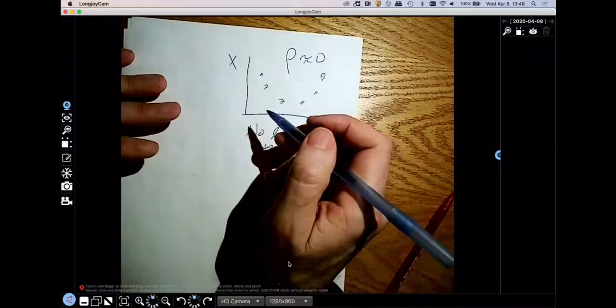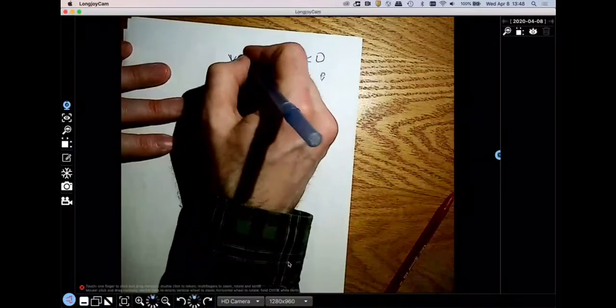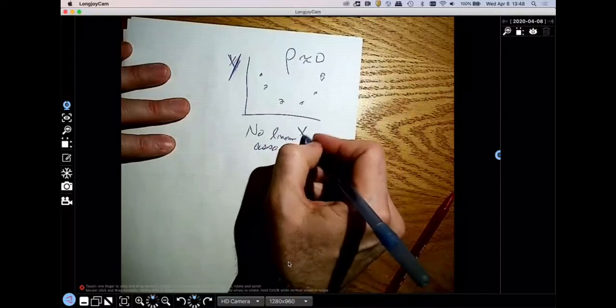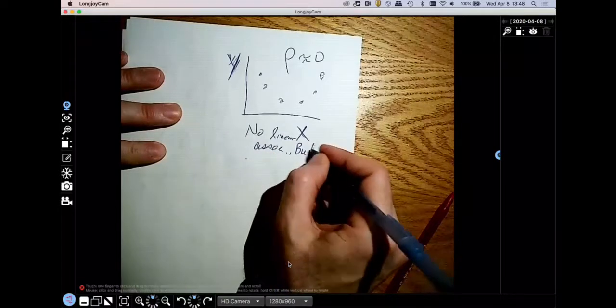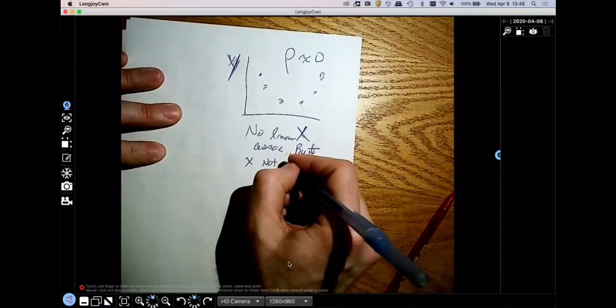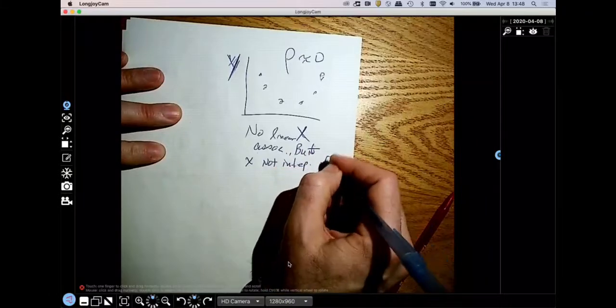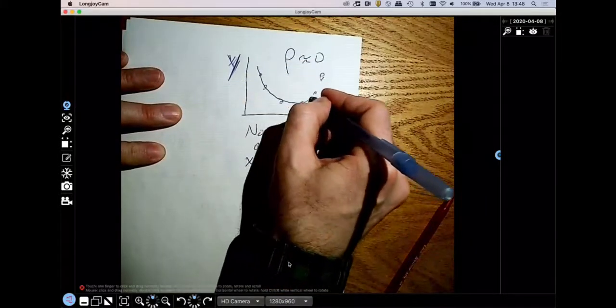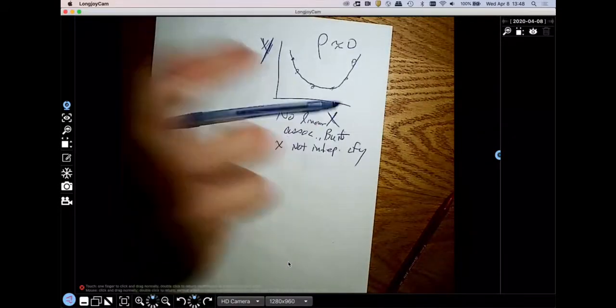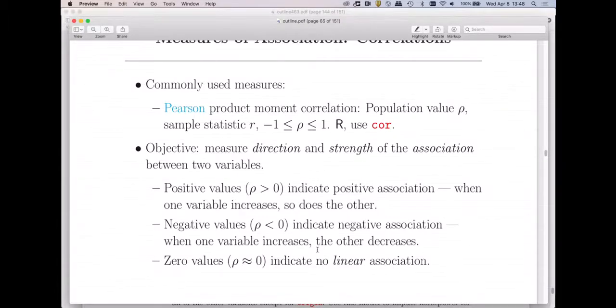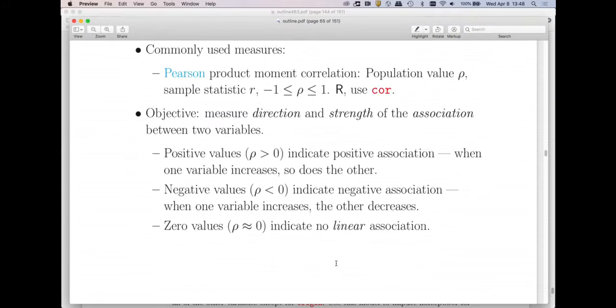However, the variables are not independent of one another. That's meant to be a y, not another x. All right, so x is not independent of y. It's just that the relationship is more complicated. It's some sort of quadratic function here. So that would be an example where we have no linear association, but the variables are dependent on one another. Y very much depends on x in that example.